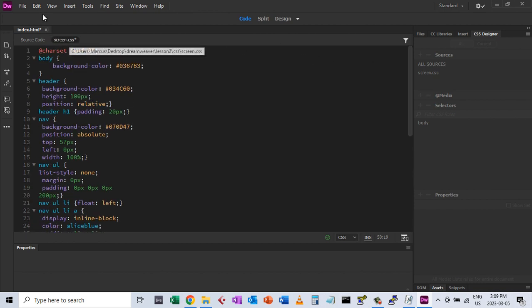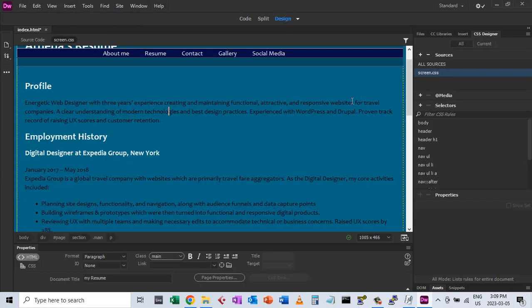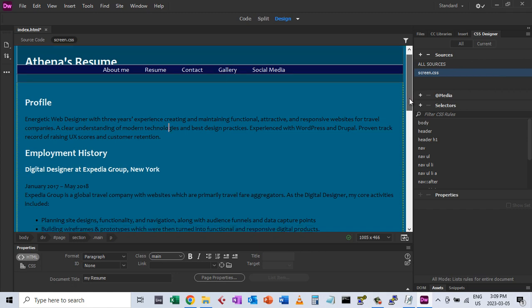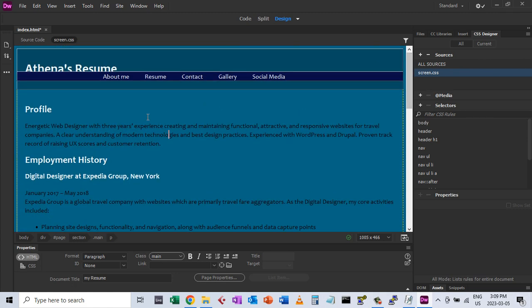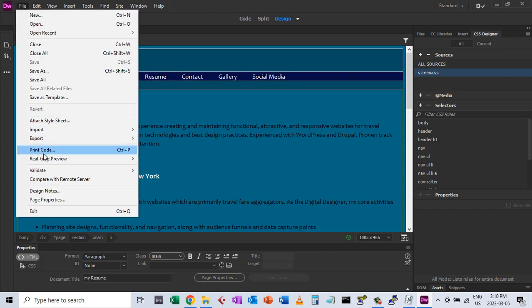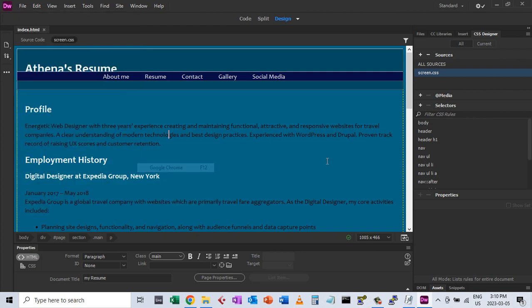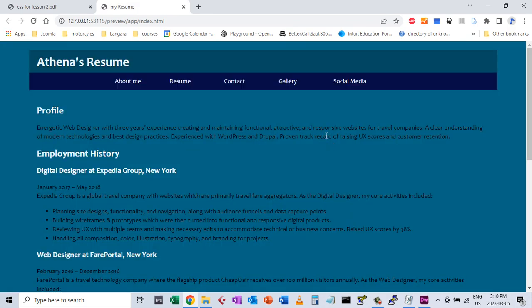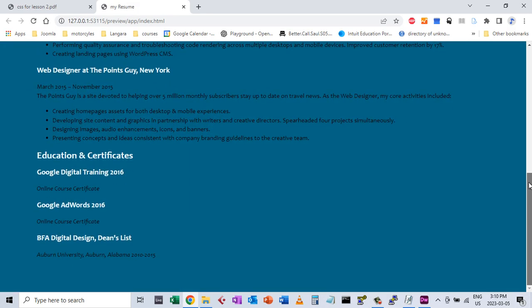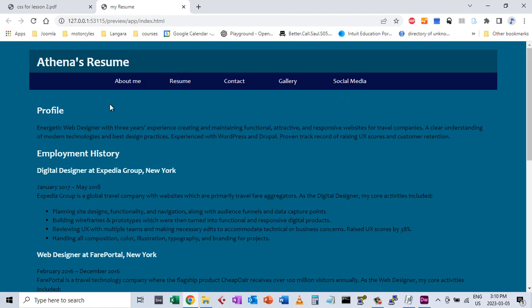So now if I save this, I should see a pretty good looking page. Go back to design here, and there we go. Our work is done. So to preview in a browser, I'll just quickly save this again. File, real-time preview. I could just hit F12, which I usually do in real life, but you can't see what my hands are doing on the keyboard. And there's my very nice looking web page, I should say. It's not a site yet. It's only one page. And all of the styles made it look like this.